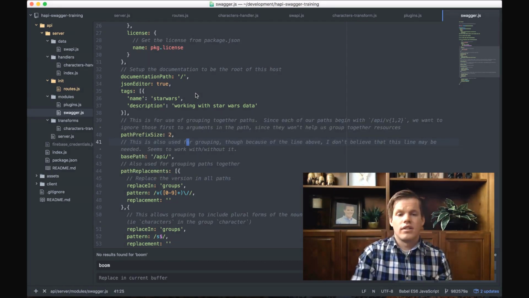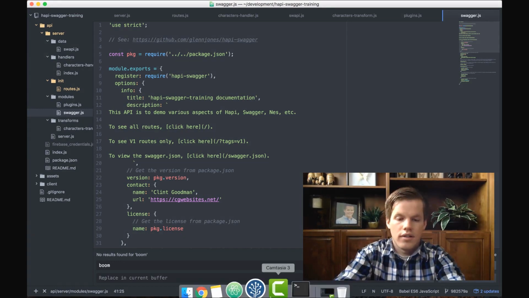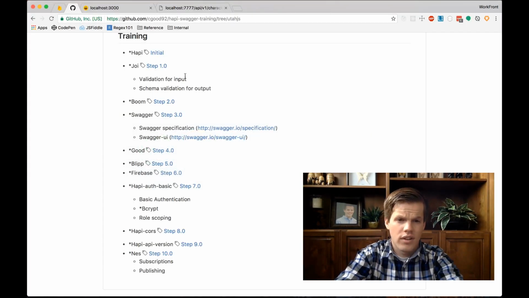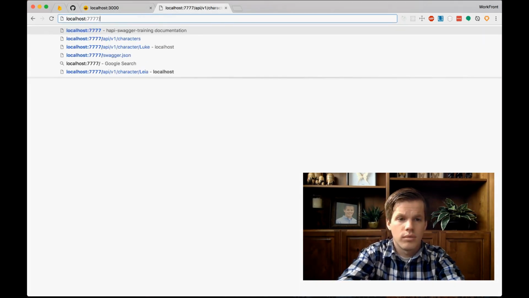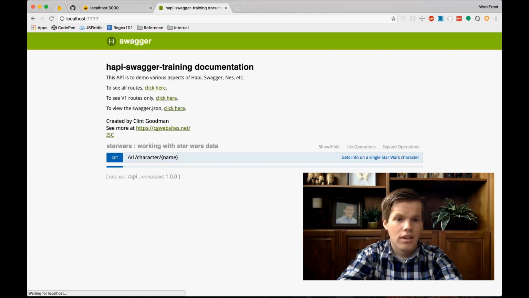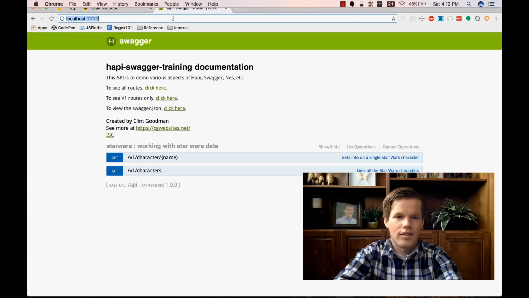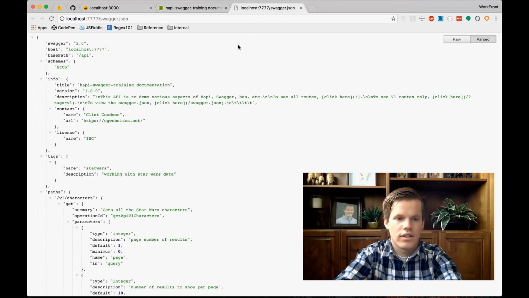This is all the effort. Really, this file is your biggest effort in installing Hapi Swagger. And I keep emphasizing that because it's really easy to document our Hapi server now with very, very little cost associated. So if I go to what we said was our documentation path, here's what we get. Here's the Swagger UI. I skipped ahead a step. I should have showed you first the swagger.json file. So let's go see that first.